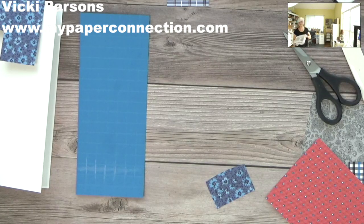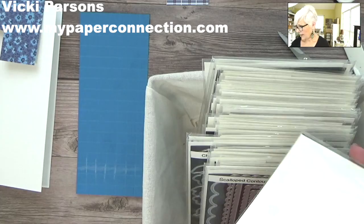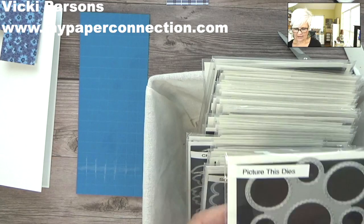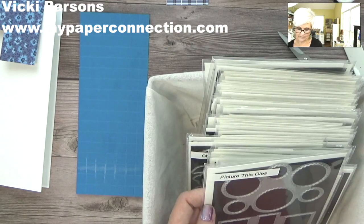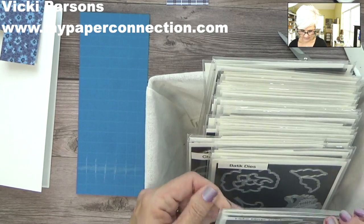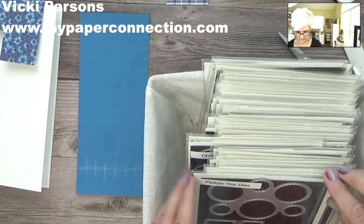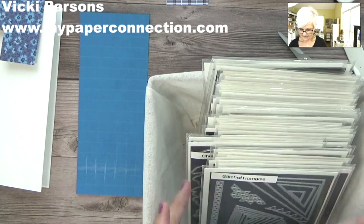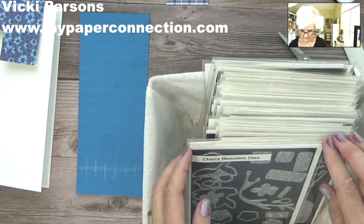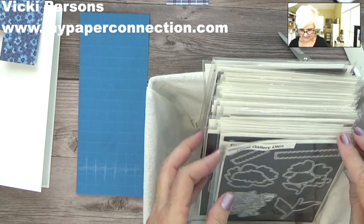Okay, so I might as well show you how I have been doing my dies. So I got these plastic bags from Amazon, and I got magnets, and I placed them on the magnets. Now, I used to put them inside my stamp sets. However, sometimes I would forget that I had dies for them, and we've gotten to a point, like, there's so many with different shapes and stuff like that, that I just wanted to do them a different way. So I've come up with this way, and I put on the back what stamp set it is. And it really has worked well.